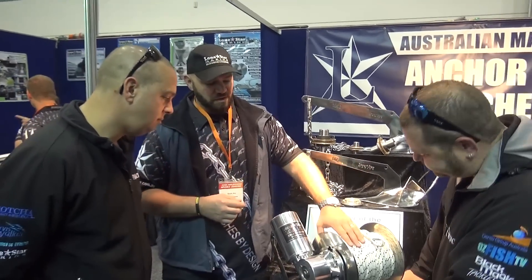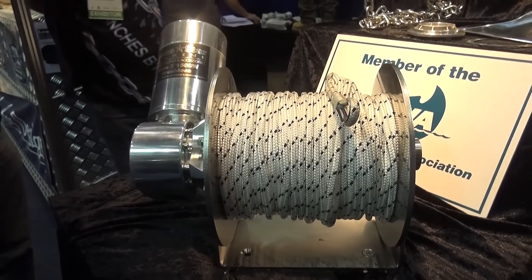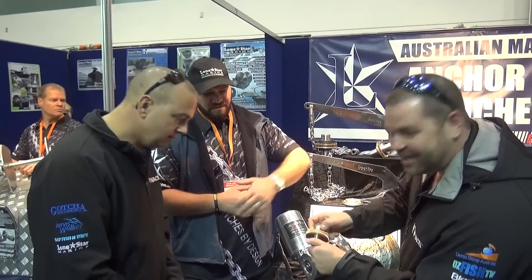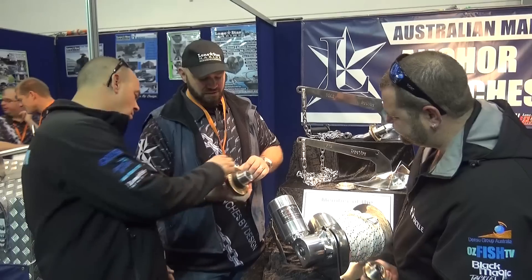This model here is called the Elite — machined gearbox, machined bearing collars twin — and it's also the world's first brushless motor ever employed on any anchor winch. In other words, it's bloody good. It's coming from a locally made product from a damn good guy. It's got to warm your heart. I just can't take my eyes off these things mate, it's almost hypnotic. These are the gear sets we've employed into our Australian made gearboxes.